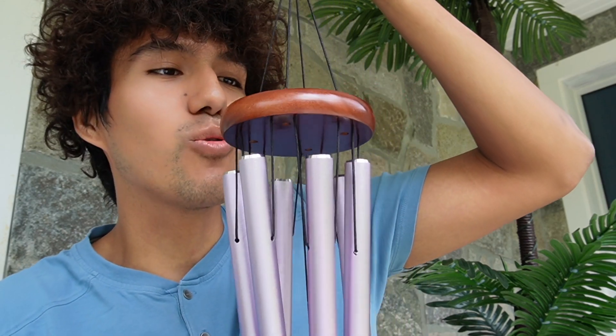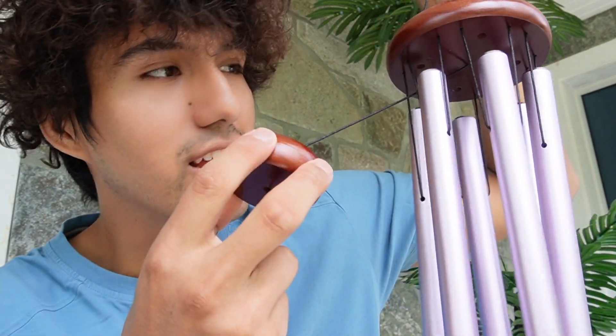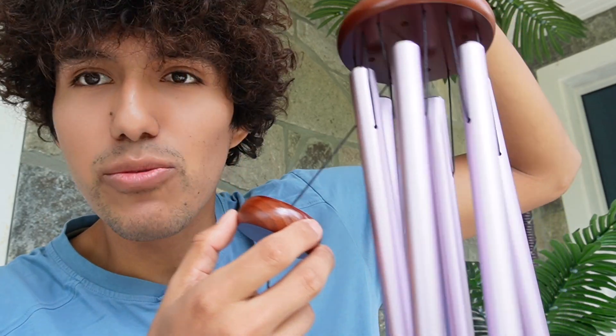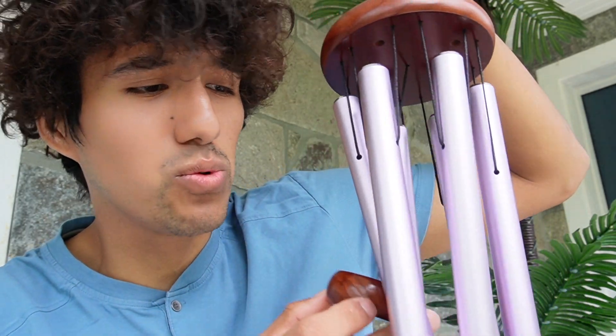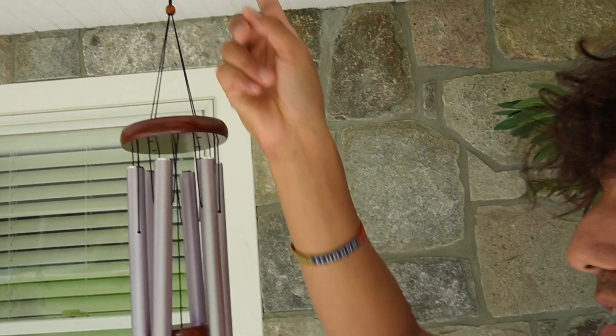These look really nice quality. Up on top there's going to be the wood that actually holds everything together, and then the same thing in the center. This is going to be what hits the chimes. You can already start hearing how it sounds — it sounds really lovely. I want to go ahead and install the wind chimes up here, but I'm missing a little attachment to put the hook, so instead I end up hooking it right over here on top of this light.